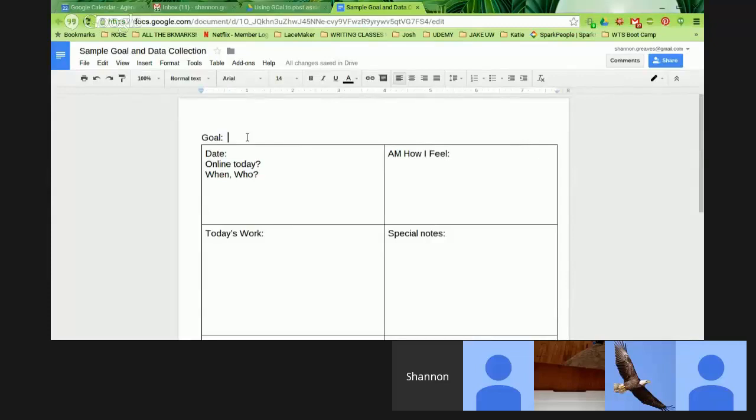I'm going to be working in the kids' assignment notebook, and we're going to see how this page supports a goal of time management. Okay, so time management is our goal. All right. Well, we want to make that measurable. So one of the first things we need to do is, what do we want to know regarding time management? Well, we want to know lots of things, but let's just pick one thing. We want to know how many times during the day and in what subject I find myself having to redirect my lovely young child, because it seems that the more distracted they get, the less they get done. Okay, so I want to see what's really going on here.